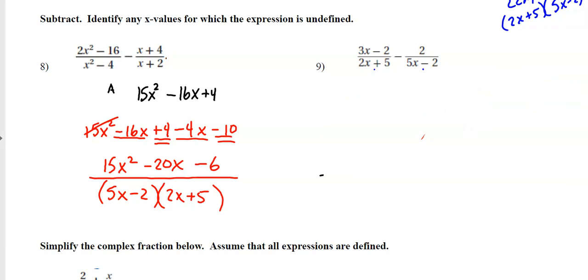So we come through here, and we just kind of stay the course. And I need to try to factor this top out. Well, first thing I realize is there's no GCF. I can't really pull a number out of all those. So I'm going to use the bottoms up method. So let's go bottoms up. And I'm going to change that to x squared minus 20x. Now I multiply the 15 times the 6, and that's negative 90.